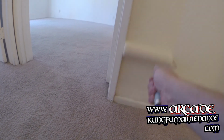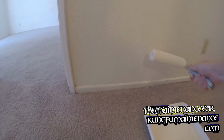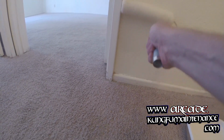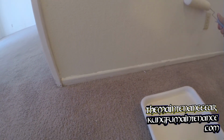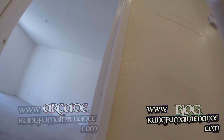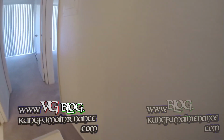Gonna roll it on. And do a couple coats. Start with our first coat here. As you can already see, we're in. It's pretty good. It's not perfect or anything, but it's good enough. There it is. That's the wall patch. Do another coat of paint. I'll show you when it's done.